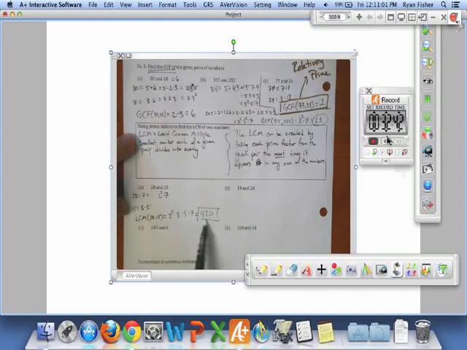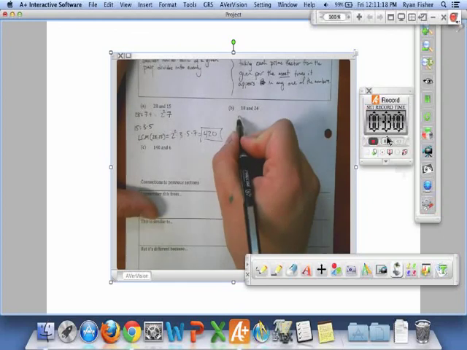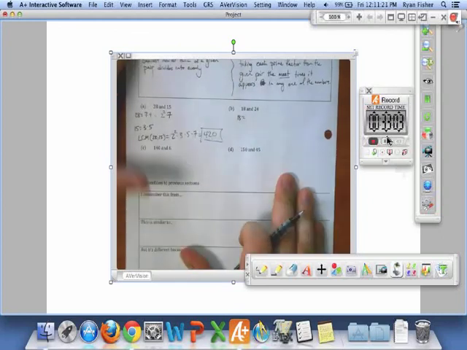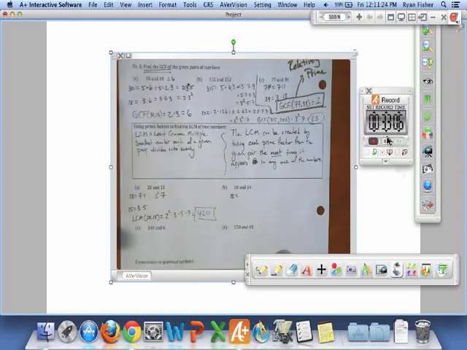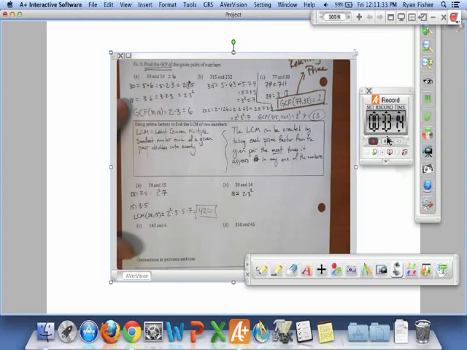So I think B might clear things up a little bit more. B, let's see, let's factor 18. We did it up here, so I'm just going to copy my final answer down. 18 is the same as 2 times 3 squared. 24, I don't think we've already done. But 24 is what? 2 times 12. Let's see, 2 times 2 times 6. 2 times 2 times 2 times 3. 6 is 2 times 3. So that's what? 2 to the third power times 3.